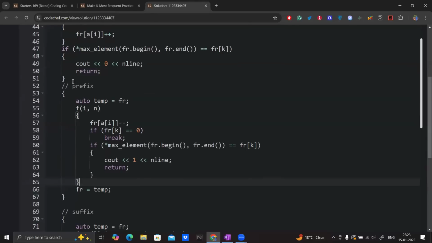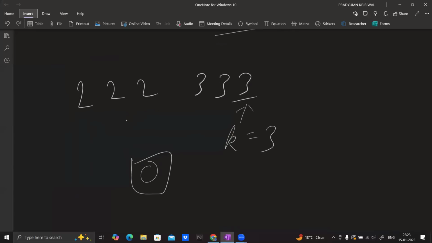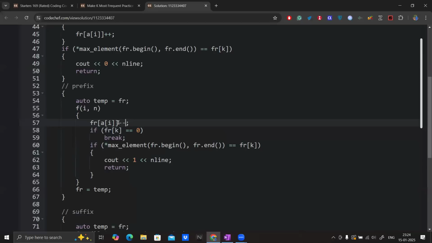If it reaches here, then it means that the answer is not 0. So I check for answer equal to 1 by checking the prefix first. I loop through the array, and one by one I decrease the frequency of each element. First I decrease the frequency of the first element, then the second element. Then I check: if frequency of k is equal to 0, then break, because definitely it cannot be majority element then.